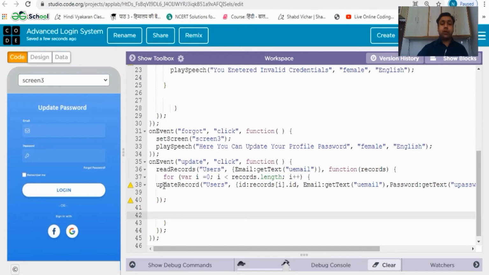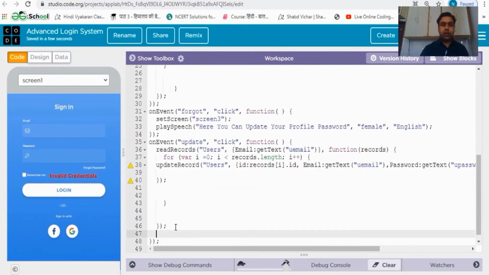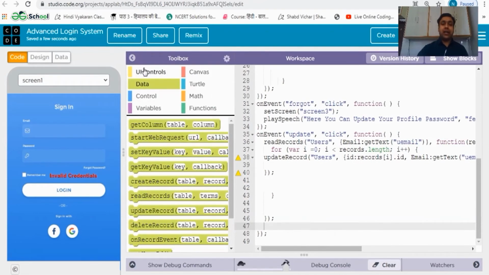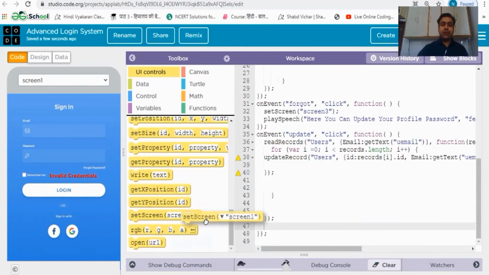Now once the user is done with updating his records, I would like him to go back to this sign in screen. For doing that, we can come down, and just after the point where this read records is ending, we can define a code with which we get the user redirected to this sign in screen. So let's make use of this set screen block. I am going to put it over here. We need not make any changes in this part because this is the same which is getting reflected on the top for the sign in screen, right?